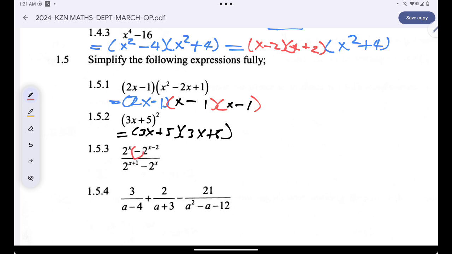Whenever I have plus and minuses separating my terms, the first thing I need to do is to also separate my exponents. Alright, together. So here what I'll do, I'll have 2 to the power x minus 2 to the power x all over 2. Let me write. This thing is explained. Just open the bracket 2 times. Let me erase this and write it here.